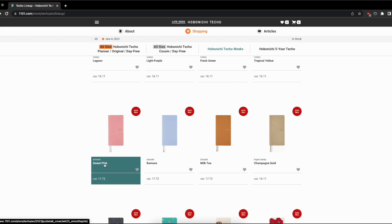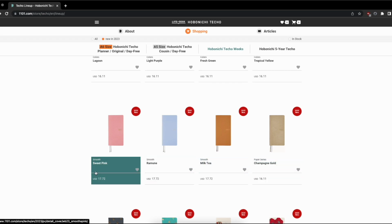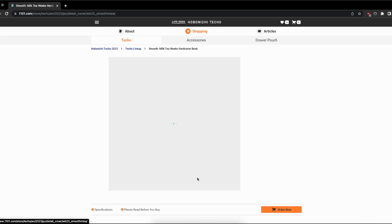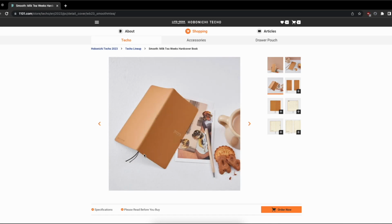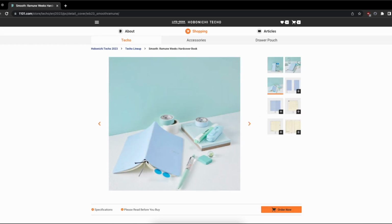Here we have what so far have been the most neutral other than those like white line ones. But from what I've heard, because this has been like a main source of discourse online about this release, is that these are the most neutral options, but they made them in a version that doesn't lay flat. So I think if we go into this one, which is very neutral, it's tan, and then you go to this picture, it tints. And I think all of them are photographed that way. Like it won't lay flat. And to me, that's a huge deal breaker.